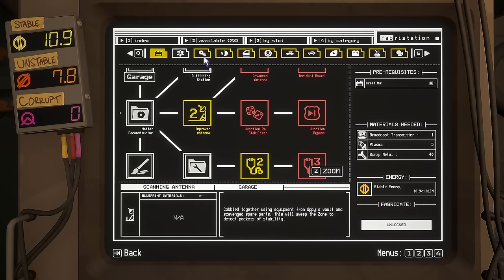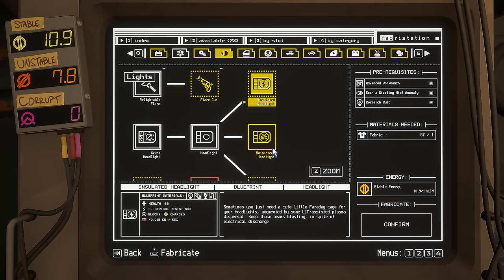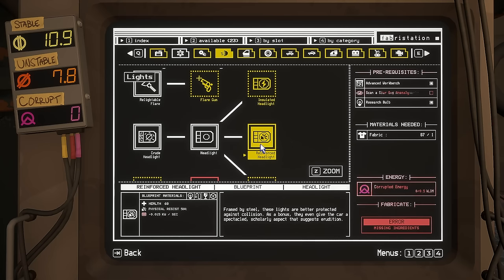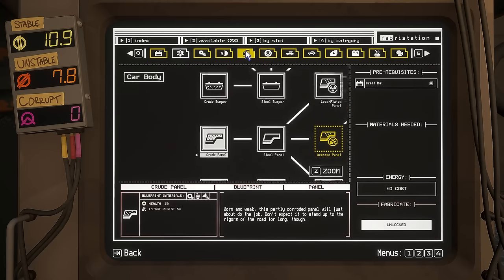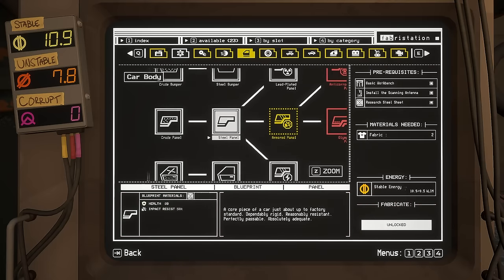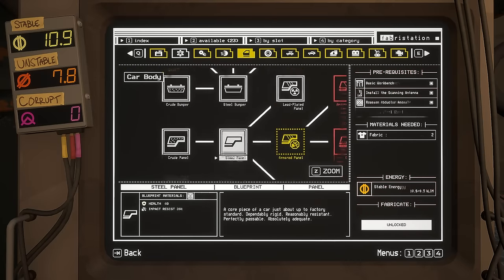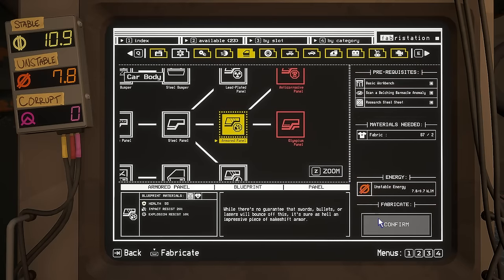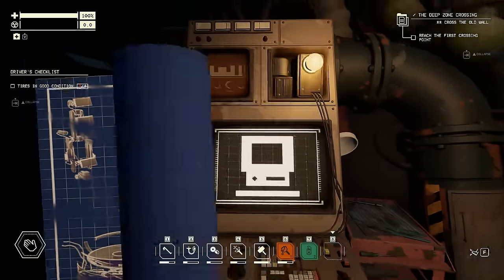What about stuff like battery? Headlights, I think we're okay. Insulated headlight. Needs plasma. Blocks charged, reinforced. Corrupted energy, we don't have that. Bio headlight. I think I'll get the armored panel at least because, yeah, it leads to the other stuff, so it's one that we have to get eventually.